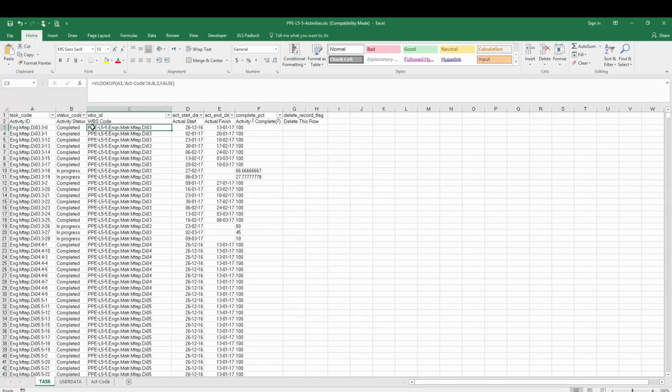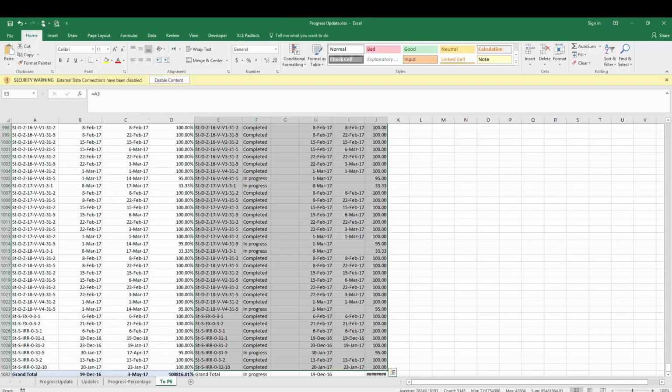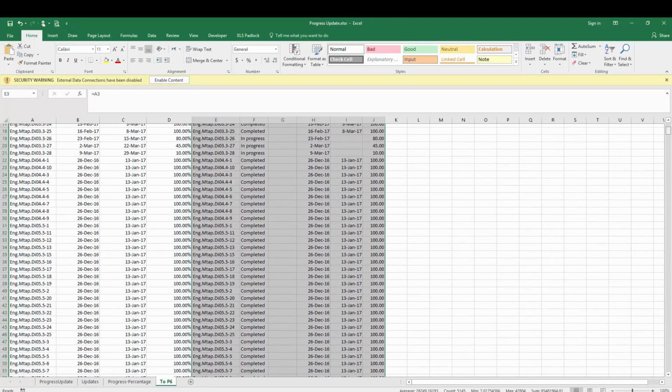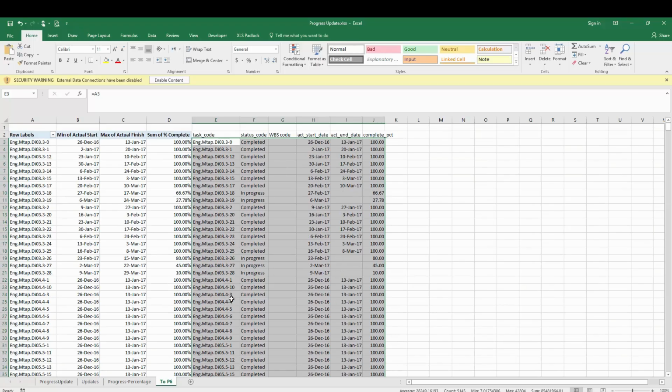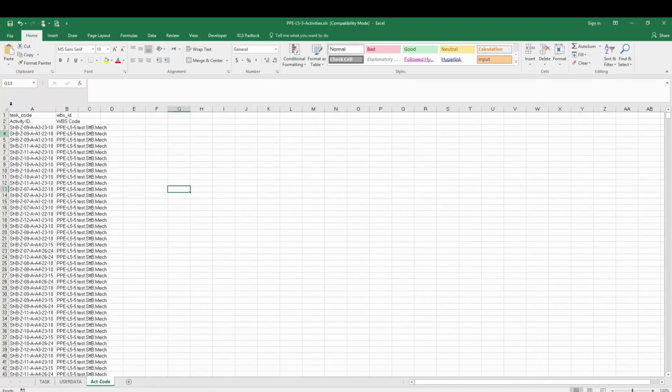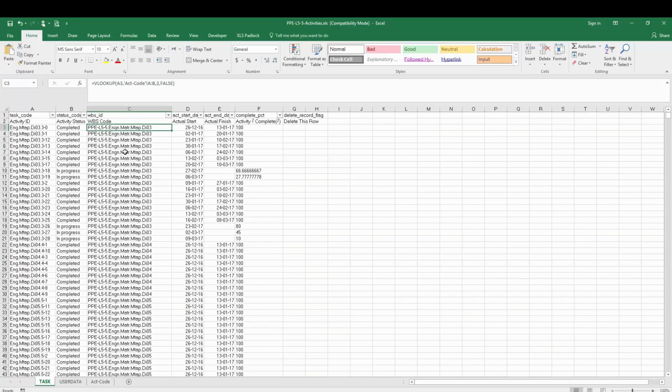However, I have a VLOOKUP formula here only to be sure that the WBS code is working. So you need to copy this data from the progress update. After you made the progress, you copy this data and you paste it here. What remains is to just tell the Excel sheet the activity ID and the WBS code in order to make a VLOOKUP. Okay, so this is the first step.